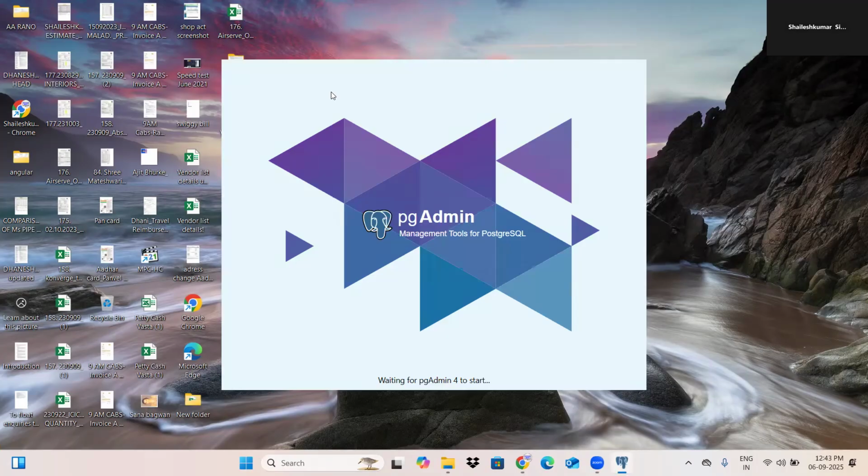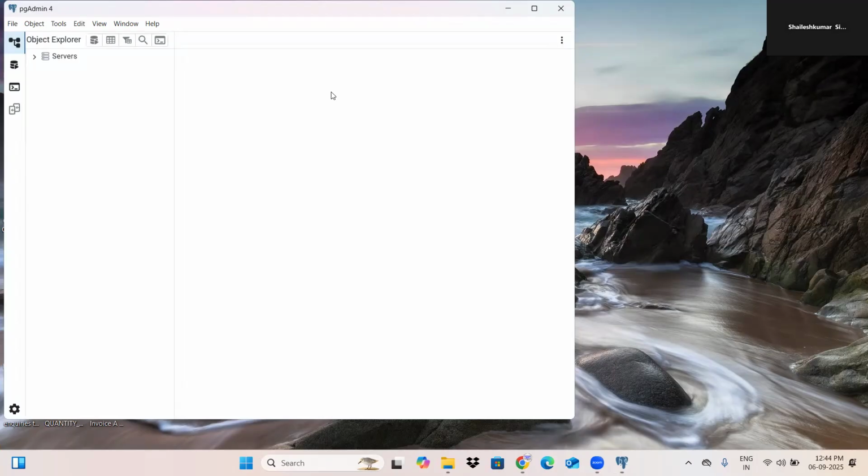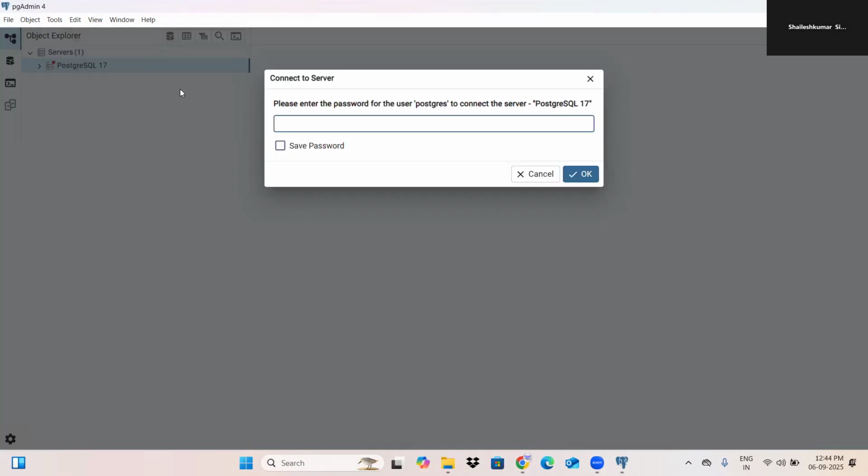So it will be launching. It takes some time, so you don't need to worry about why it is taking time. For initialization, it takes a little bit of time. Yeah. So you can see our pgAdmin has come, and at the start, you will be seeing this screen, server, and then you have to just expand it. Like I already told you, while installation, it will ask you to set a password for the root. So you might have set some password. That same password you need to enter here.